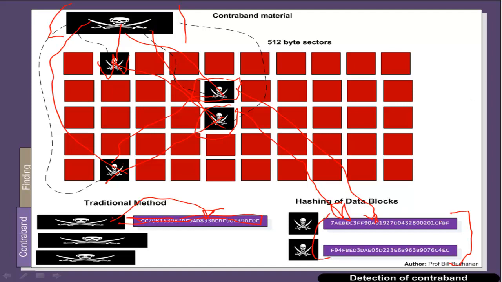So in this way we can build up a large database with these signatures. We can then sample, as we've seen, 50,000 times onto a 1.5 terabyte disk, and then check the hash signature of each 512 byte block against the contraband sector hashing blocks.